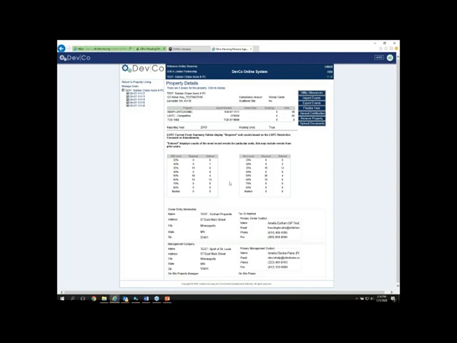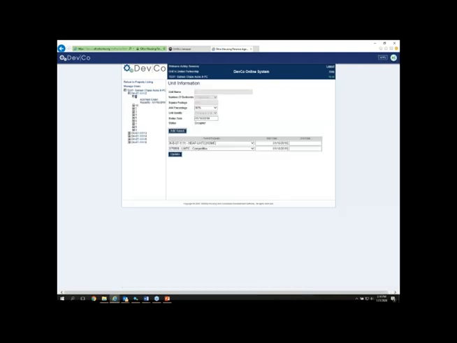Now, also on the left side of the property details page, you'll see the name of the property, which is here. And then under it are all of the bins or the building identification numbers. If you click the plus sign of each bin, you'll see all the units in all the bins, which you can see here. Now, if you click on the unit information page, so we'll click on the actual unit number, you can see information about each unit.